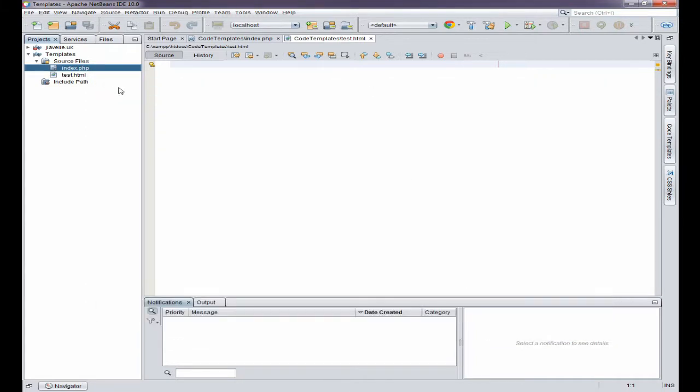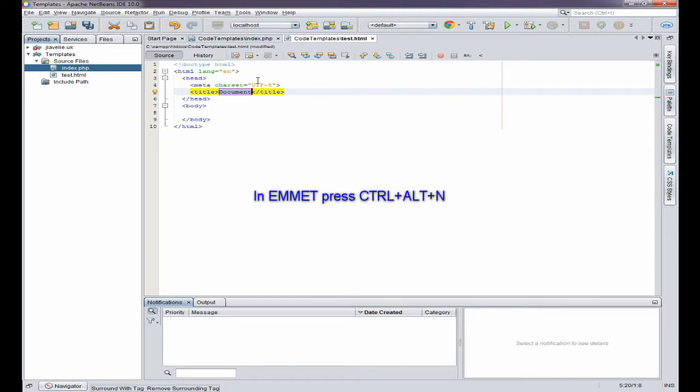So, first of all, let's have a look at Emmet. If you know Emmet, you know that by pressing the exclamation mark, it's called the exclamation mark, and pressing tab, you will get a base document. Now, in NetBeans, the document isn't really a very big one, and we'll change this and we'll create one in NetBeans later on. But that's using Emmet.